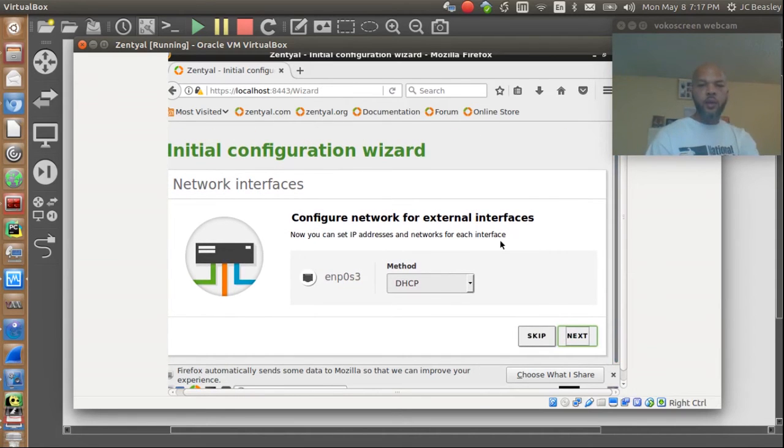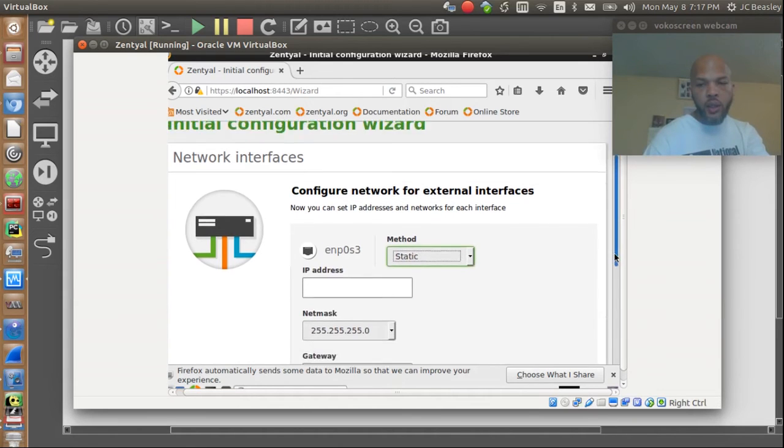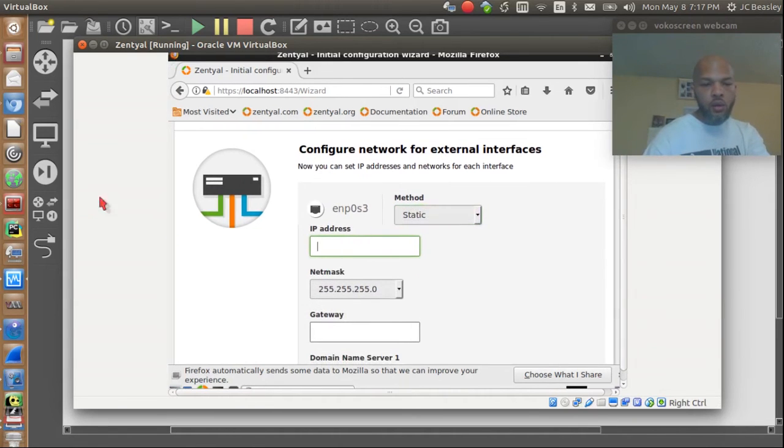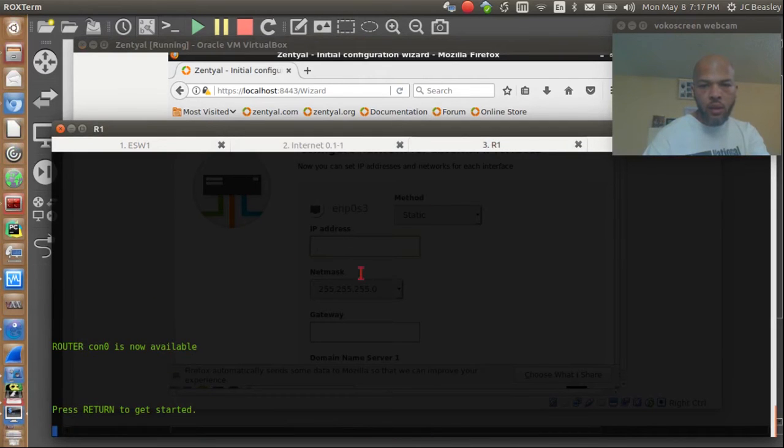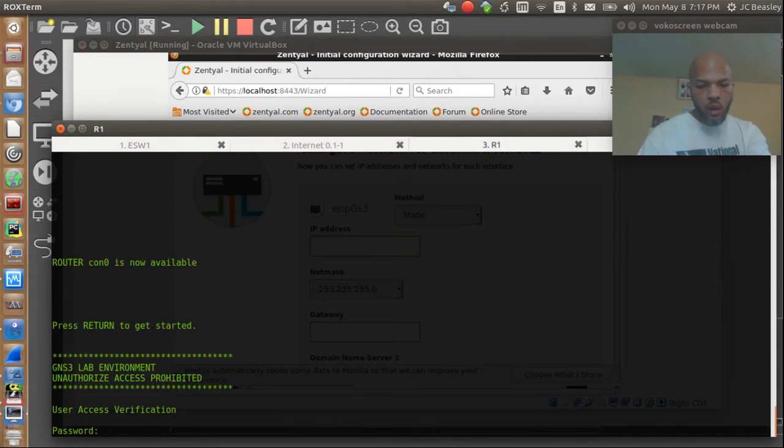Now here's the nitty gritty. Since I want to serve up DHCP services myself, I'm going to have to set up a static IP address. So with that said, let me take a look at the router and see.